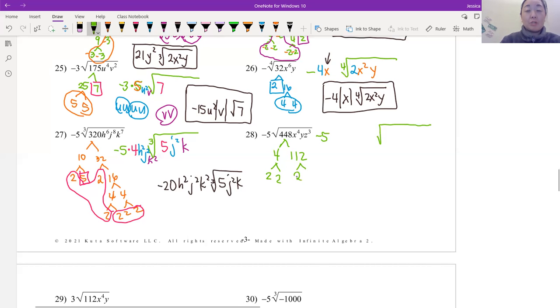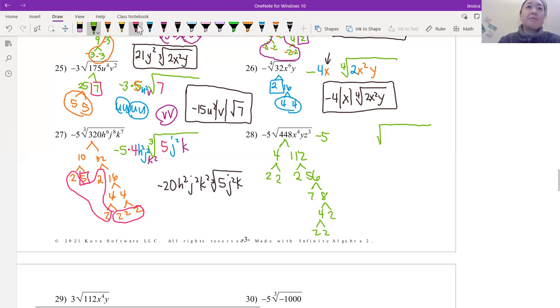And I know that this is going to be even, so I'm going to go, well, that's going to be 2. 2 goes in there for sure. 2 goes in 11 5 times with a remainder of 1. So 2 goes into 12 6 times. And 5 times 6 is 7 times 8, right? 7 times 8 is 56. And then 8 times, that's going to be 2 and 4, and 2 and 2. All right, that was a lot, but we got there.